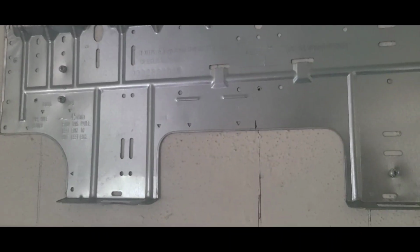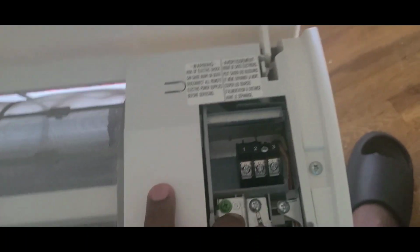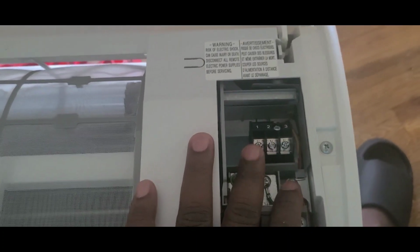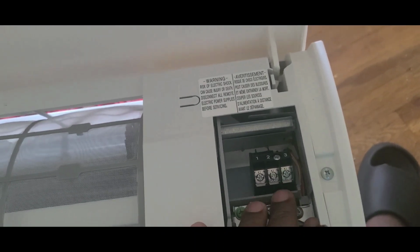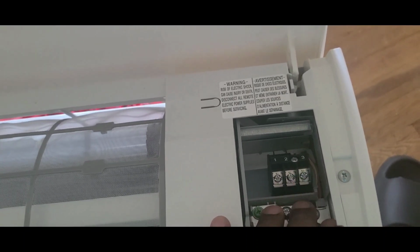Okay, folks. Now this is where I'm going to put the wires. The holes are there. You have those things already there. They come with it. So I'm going to push it in the hole and then put the wires there. You need 4 wires. This is the ground and 3 other wires. It can be the special wire you buy at Home Depot for this, and it costs you $65. You can get a piece of wire long enough for like 15 feet to go to the machine itself.